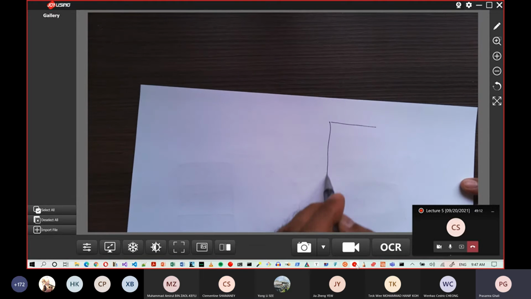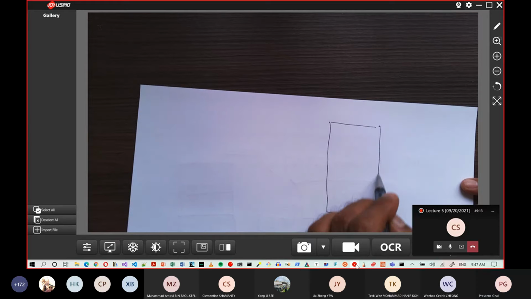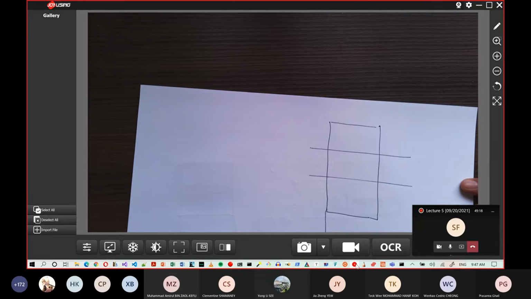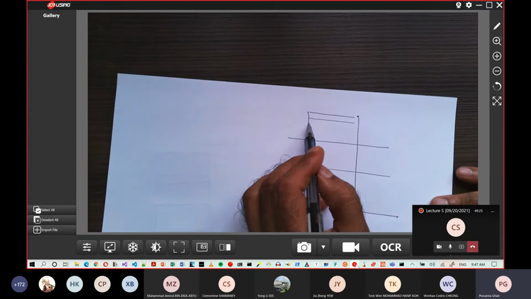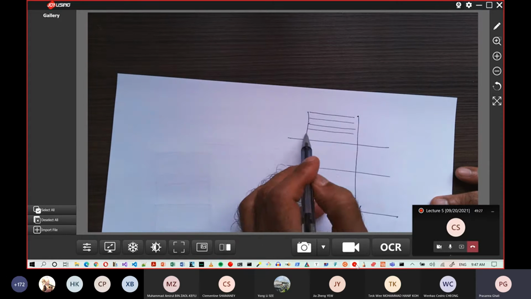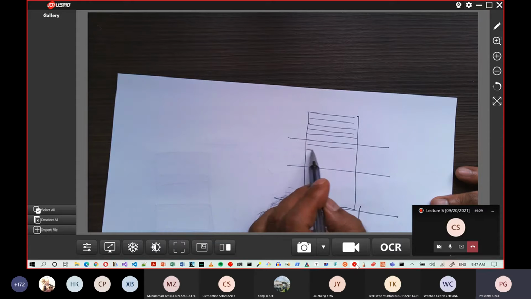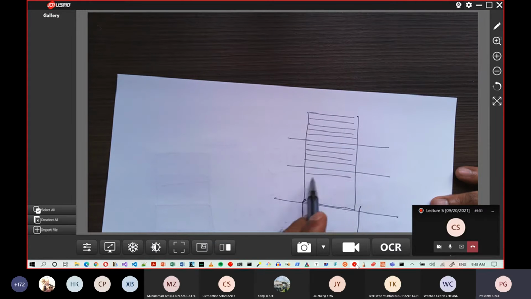Okay, let's draw again what it is that we have. 4 elements. Each element is made up of an array of 5 ints. I hope you can see my picture.